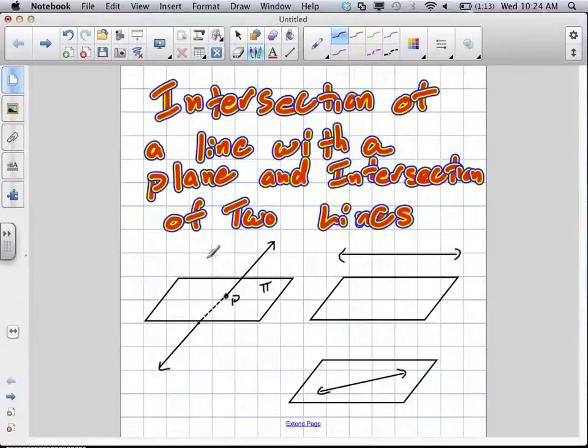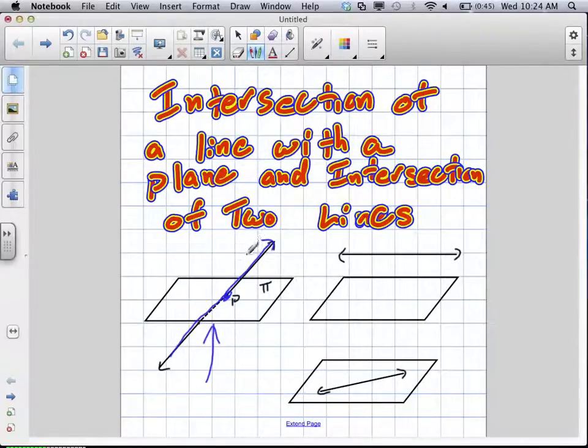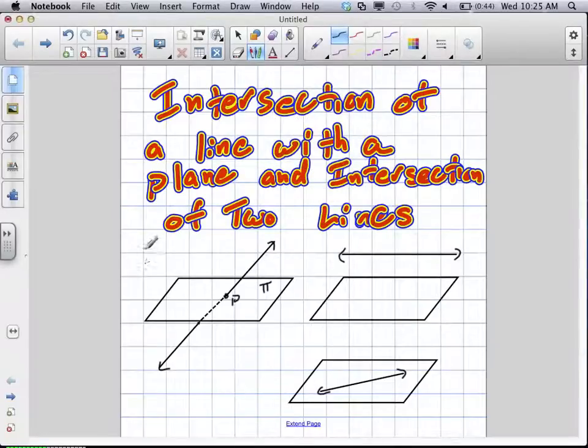So in the first example, we have our line here. And our line is intersecting the plane, and it crosses it at a specific point. So if we're talking about solutions to this, how many solutions would there be for this line crossing this plane? Or how many points would there be? One. There'd be 1 point. So it crosses at this 1 point. There's only one solution to these two, if we're going to do it algebraically, two equations when they cross each other. So that would be our first case, we'll say. Okay, so this will be called our case 1.